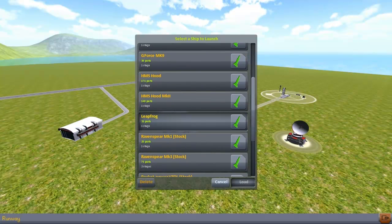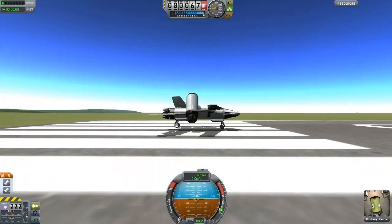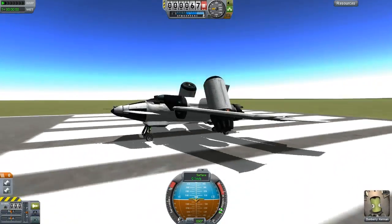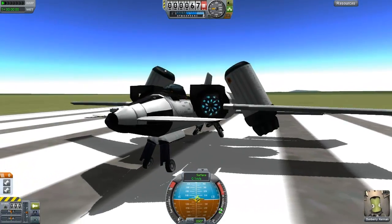Submitted by Hayden Hauserman. Thank you very much for your submission. 31 parts with 1 stage. It is a VTOL in the way I build them, with 2 lateral pointing-down engines and 1 engine pointing forwards. Well, this is the way I used to build them, or at least it's remotely similar. I haven't built a VTOL in a long while.